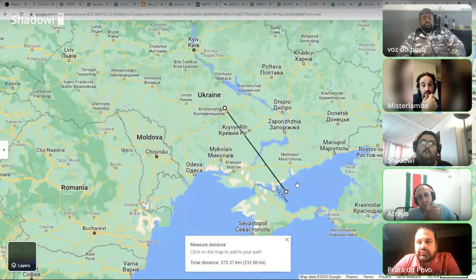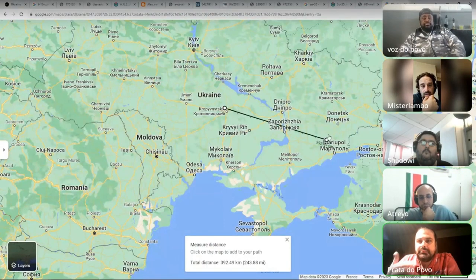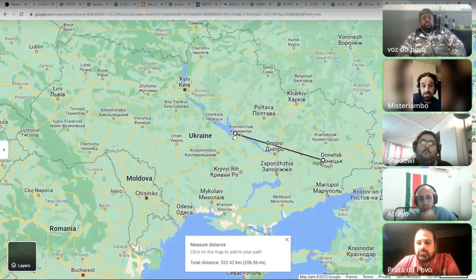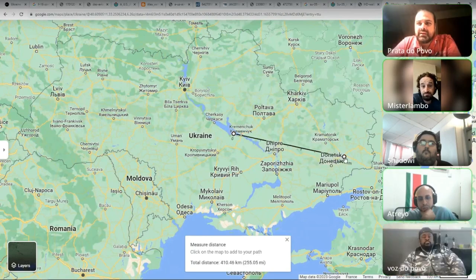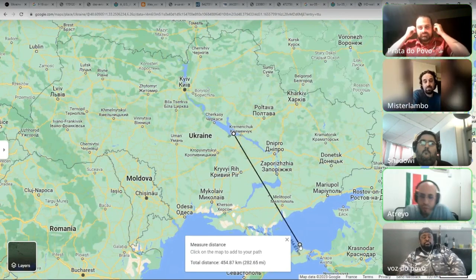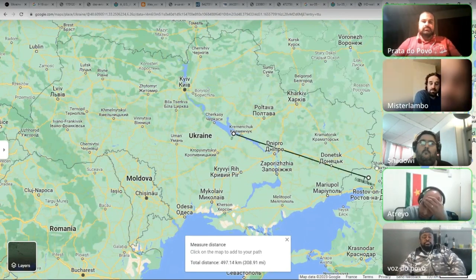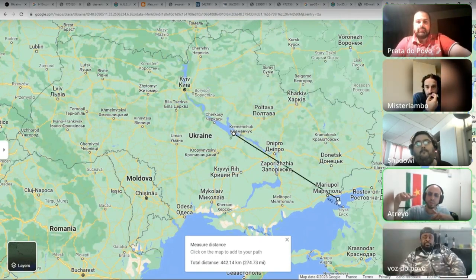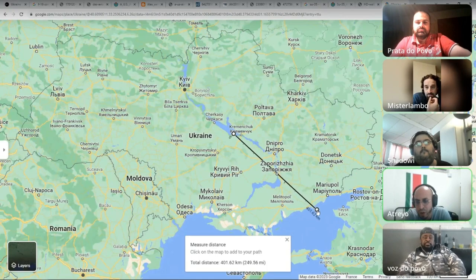Could the Russians create a strategy where they make the airplanes stay in the air longer in order for them to consume all their fuel? Would that be possible as a strategy? Of course, intercepting with other planes, making it turn around, and just chasing it. So basically what you could do, I think it has been shown already, when Russia bombed, I think it was Kiev, they actually sent decoy rockets. You could equip aircraft with decoy rockets just to lock on target and keep the aircraft flying.